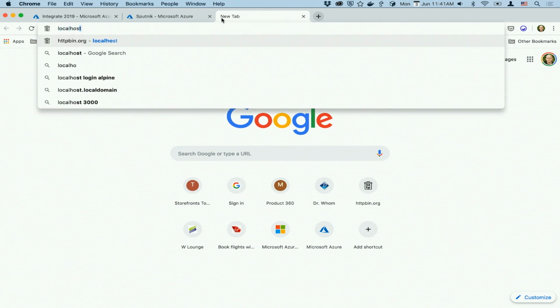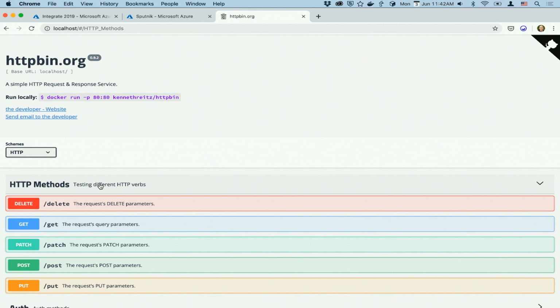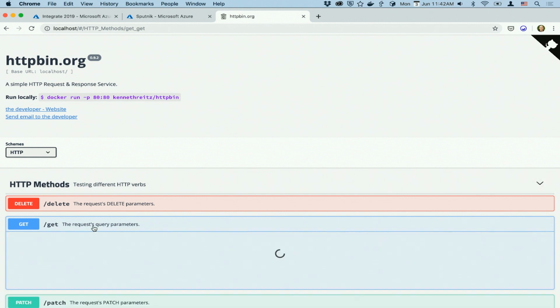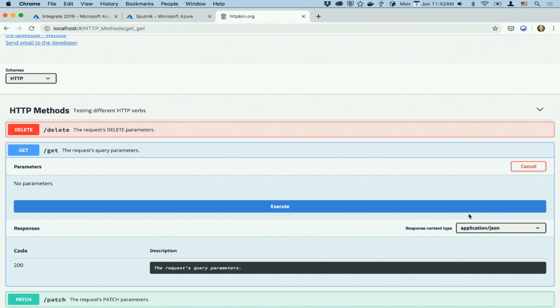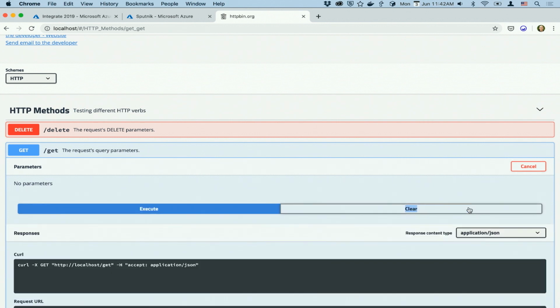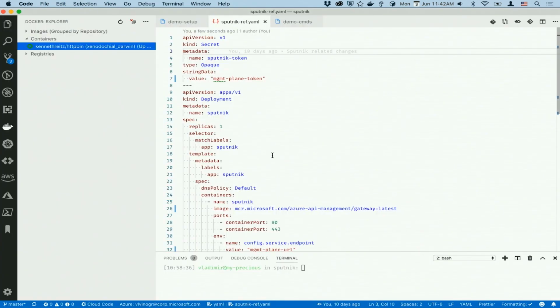So as I said, it's running on my machine. So if I go to localhost, here's HTTP bin, right? Running in the container on Docker on my machine. And it has a bunch of different methods for debugging, and you can basically call it and see that it works. Right? So you get a response. So that's my backend, right? That backend runs in the local environment, which is my machine here.